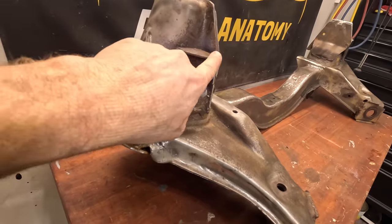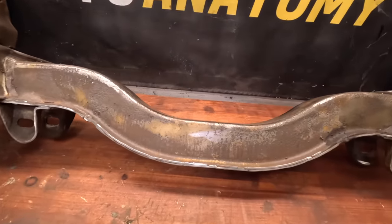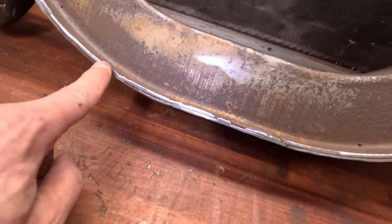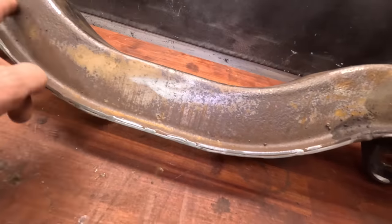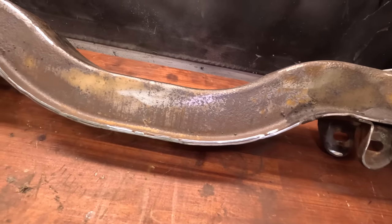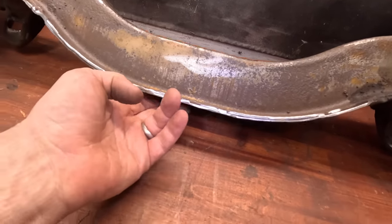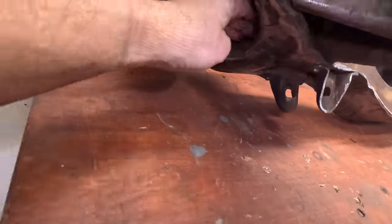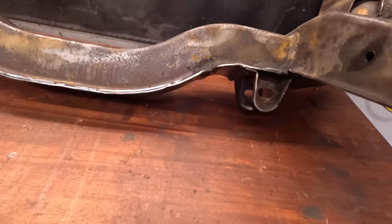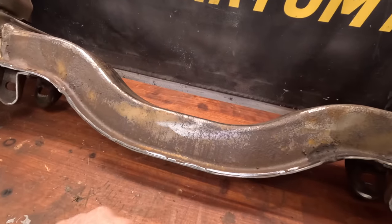There's a lot of stress right in this one area. So if I can make this just a little bit stronger, and then I'm contemplating, let's see if I can move this one-handed. There we go. It's spot welded down here in a few spots, and I don't think I want to completely weld this all up because this has to have a way to drain. I mean, there's a drain hole down through here. I'm wondering how much water comes out through here versus through these sides. I bet you the water just comes out through the bottom down here, because this is also open up into here. I may also just run a bead all the way down this whole thing on both sides. I don't know that it's going to help anything at all, but it'll make me feel like it's doing something better. So let me get this cleaned up a little bit and start on some welding.